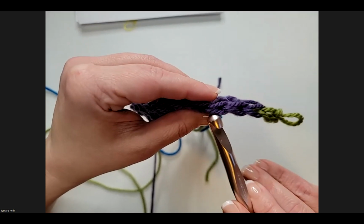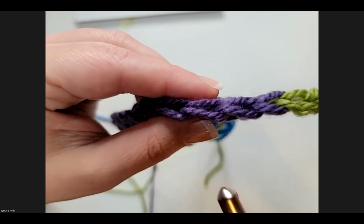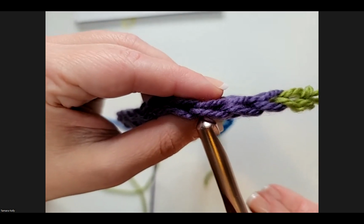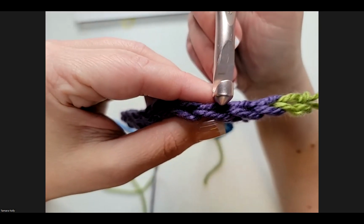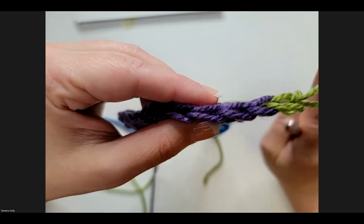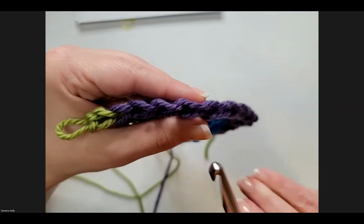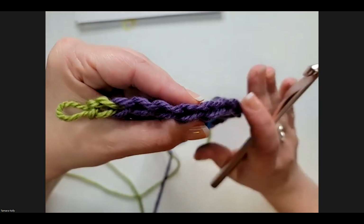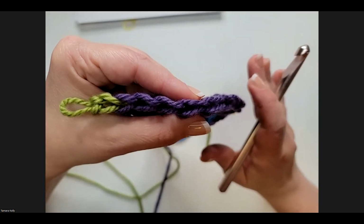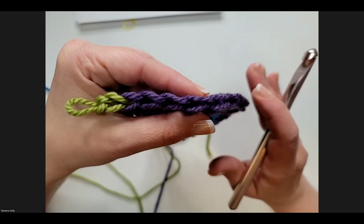The one that's closest to you, the crocheter, let me get this really close here and get a good focus here on the camera. The one that's closest to you, the crocheter, is the front loop. The one that's furthest away is the back loop. It doesn't matter if we turn our work. Now this is the front loop, and this is the back loop. It's always relative to you, the crocheter, so it just depends how you're looking at the fabric, whether it's a front loop or a back loop.